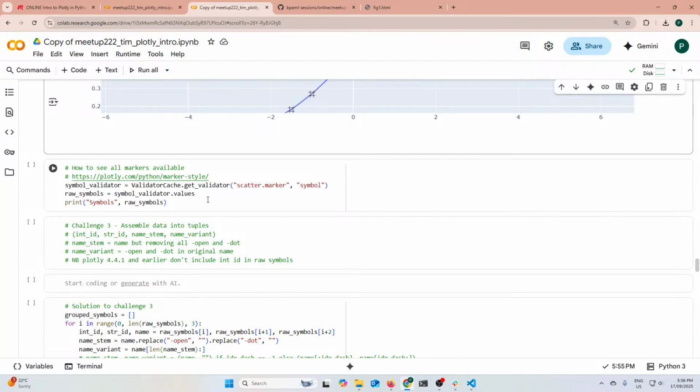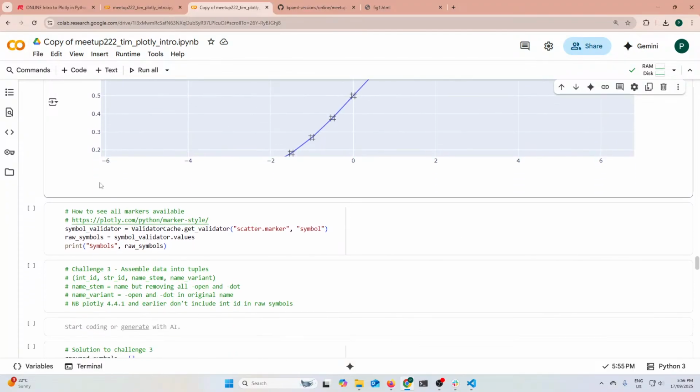All right, so what I like to do, this is really taken from an example at plotly.com/python/marker style, is have a look at all the different types of markers that you can put on your charts if you like. And this is the code. This is the one bit of code that didn't work with version 5 of Plotly. So that's why we need version 6. And it seems that this is the bit of code that changes the most going from version to version, which is funny because it's a bit of code that hardly anyone would use. But it's good for this exercise. What we're trying to do is find all the different symbols that are available.